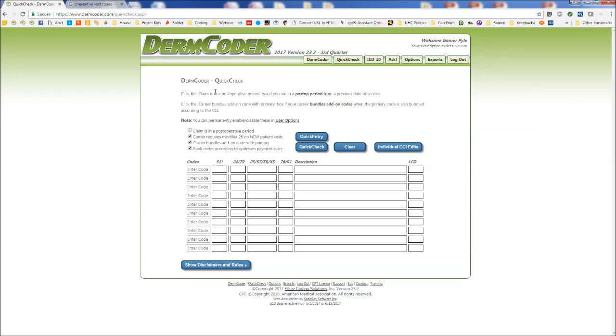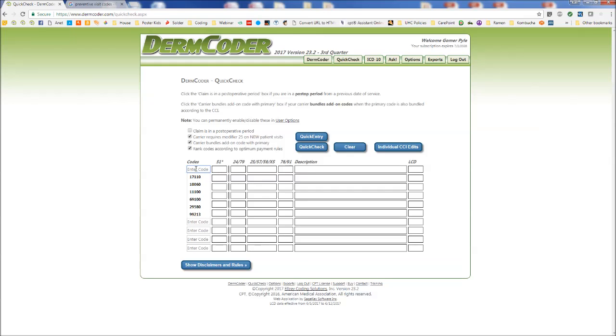So this screen is divided up into a grid of rows and columns. The user entry is done underneath the very first column where it says codes. And to enter codes in here, you simply put your cursor in there, and now you can take your hands off the mouse, enter CPT codes, and hit tab on your keyboard to go to the next box, and tab and go to the next box, and enter and tab. And when you're ready to initiate a search, you can simply hit the enter key on your keyboard, or you can click this QuickCheck button.